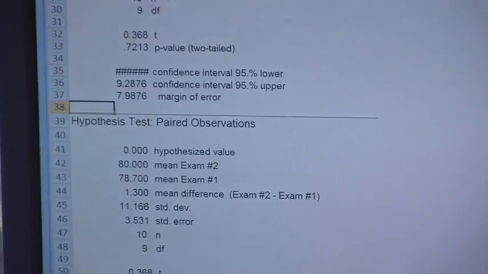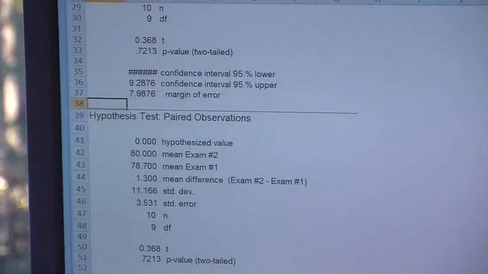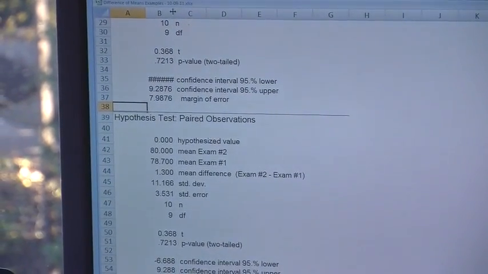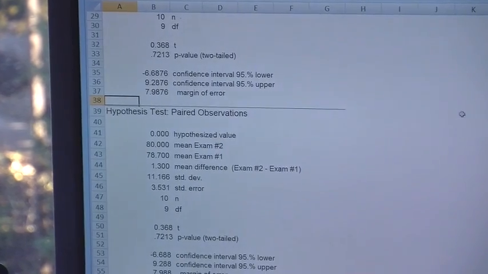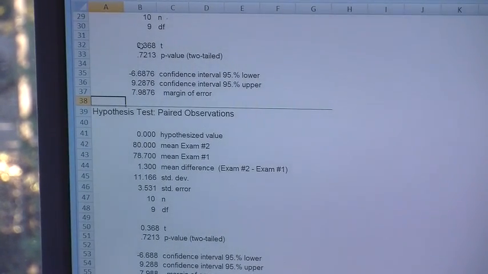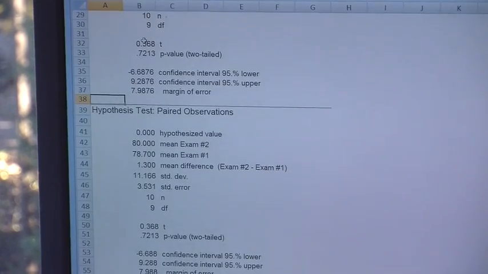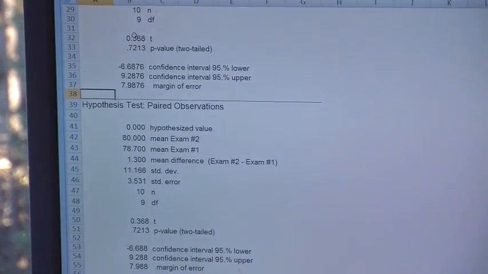And let me see if I can... Okay, the first thing I said earlier was that paired comparisons and the one group difference of means test are computationally identical.